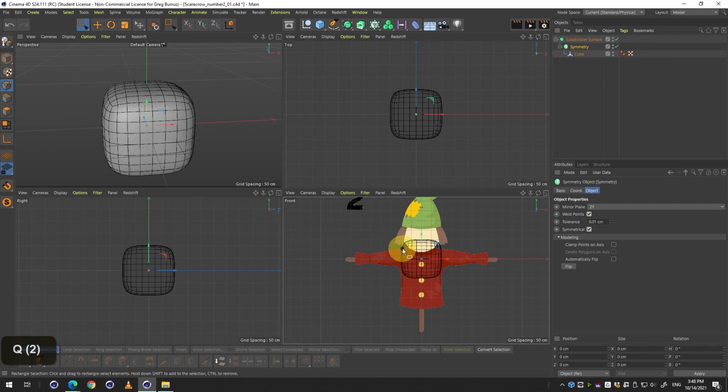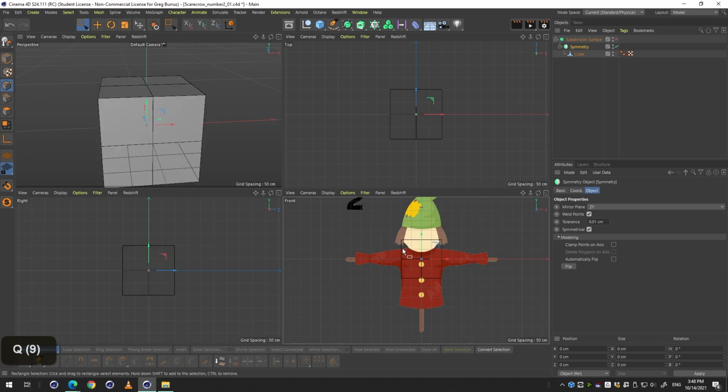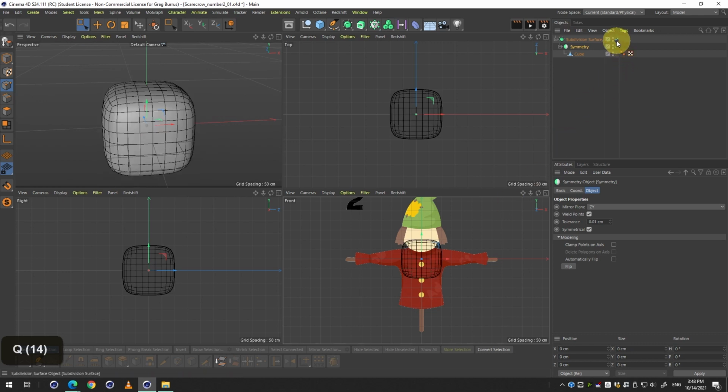And you might have seen right now that I just flash between the smooth and the cube really fast, and that's using the shortcut key Q on the keyboard. You can also come up here and click the enable and disable. It does the same sort of thing. So Q is a really fast shortcut for visualizing how your model's actually going to look in the end.